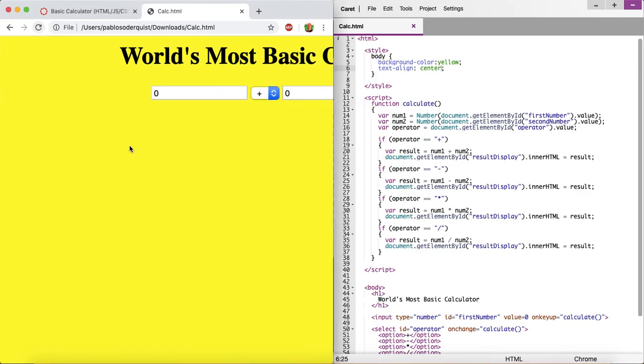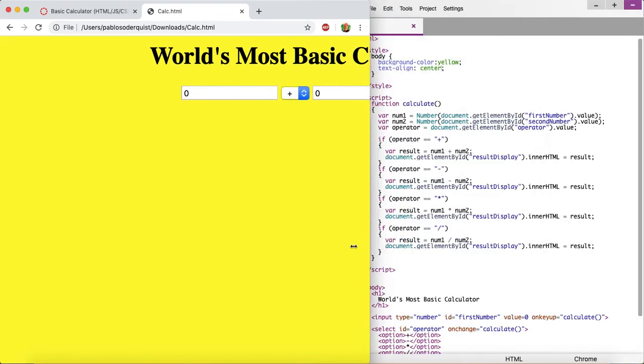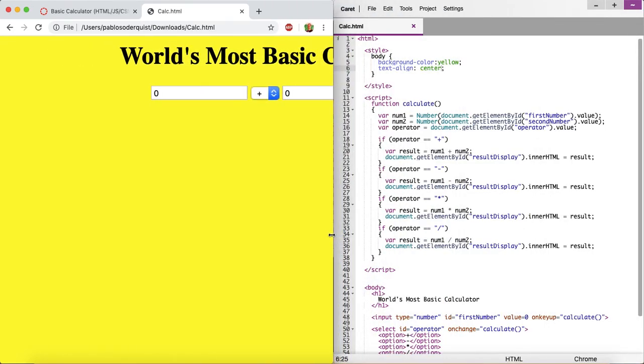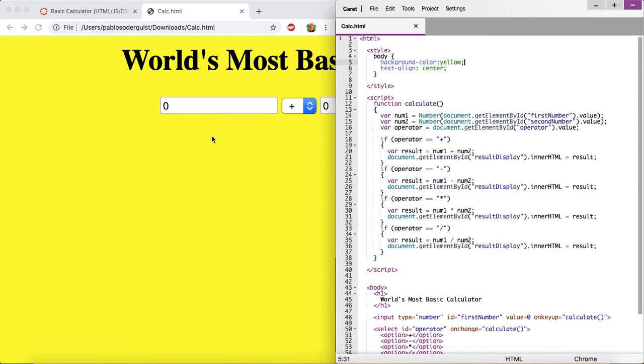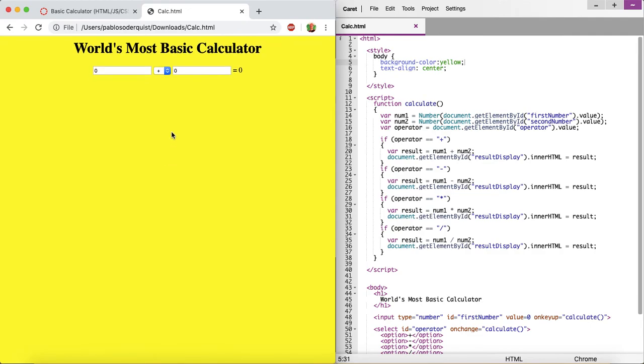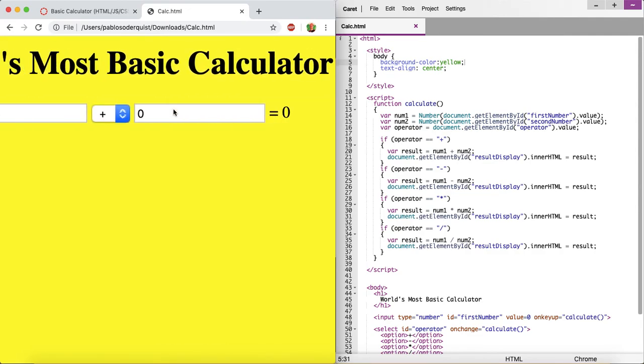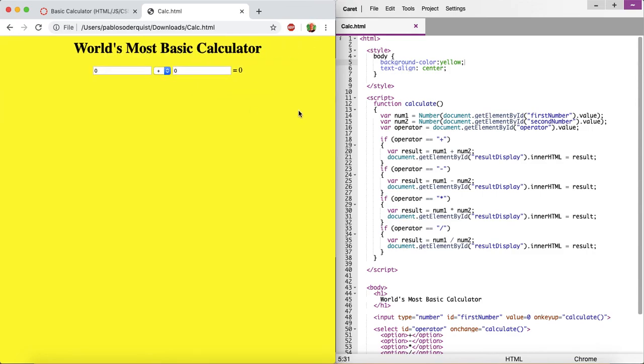Save, and it works, except that it doesn't work. So I figured out why it did not center it. It's because I'm actually zoomed in here. So it is centered. We're good. It's just because I zoomed in here and I was scrolled around. But anyway, so yeah, we centered it. We made it have background color yellow. Let's call that good.